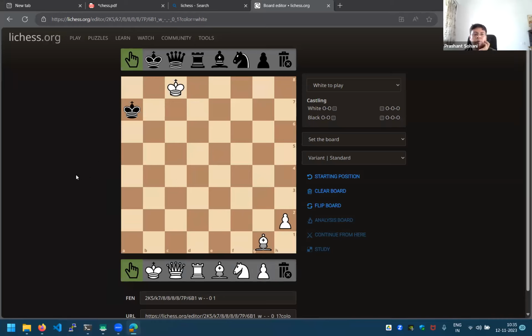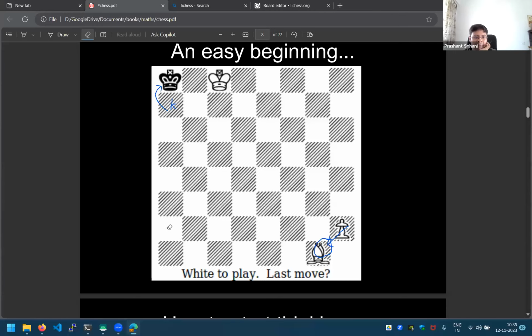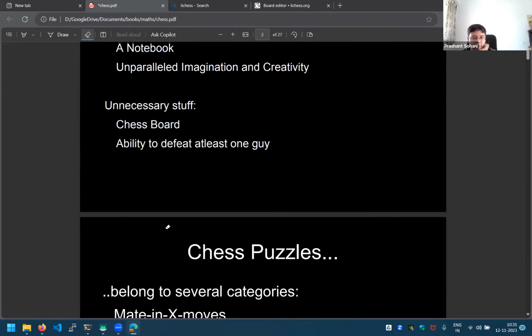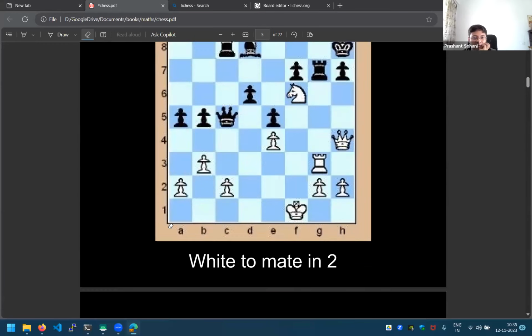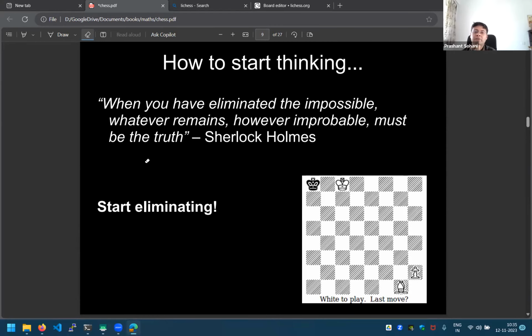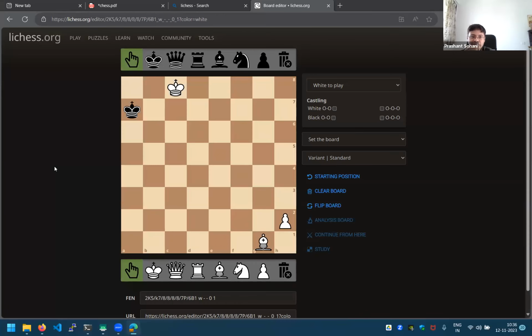So we have to start. If I go back to my slide, I had given one very important statement, the key idea behind all these puzzles. It actually comes from Sherlock Holmes. Has anybody read Sherlock Holmes? He made a very famous statement to Watson: when you have eliminated everything that is impossible, whatever remains has to be the truth, even if it sounds very unlikely. There is no alternative. So we have to start eliminating possibilities now. What is not possible, then whatever remains has to be the only possibility. So we clearly said the king cannot be the last move.